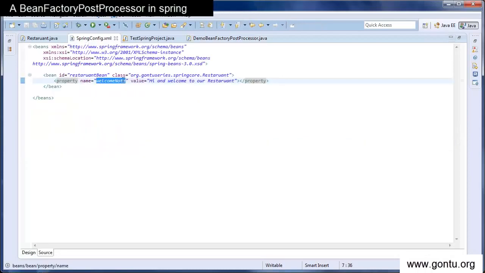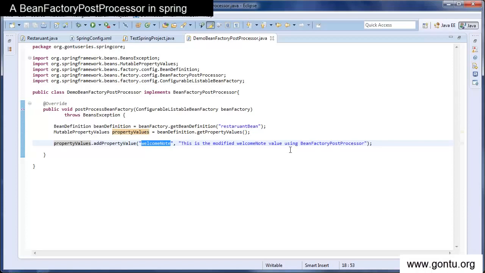So I've overridden the value of the welcome note property with this newly written string. Using the addPropertyValue function, you can modify any existing properties for any bean definition, or you can add a new one. So with the help of the BeanFactoryPostProcessor concept, you can always modify, change or extend any of the things that you have written in the Spring configuration XML file.